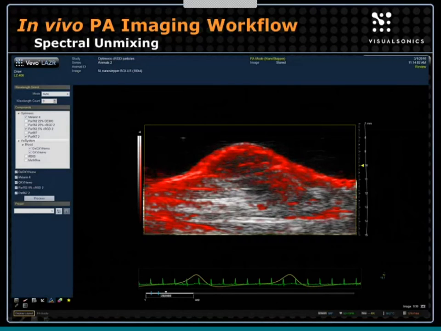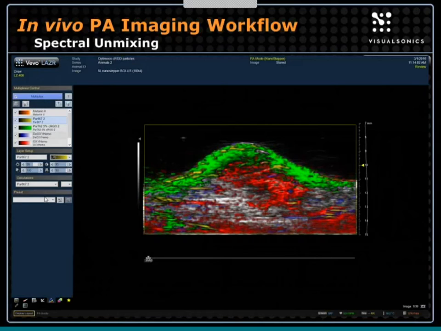we're brought into this panel here down at the bottom. This is the Spectral Unmixing panel. The components that we selected for the unmixing acquisition are already selected here. So we don't have to go back and select anything else. It already knows what components we're looking for. We just have to hit the process button, and that will spectrally unmix and multiplex our image. And that's what you're seeing right here. This is just a single frame after the injection of an unmixed multiplex.